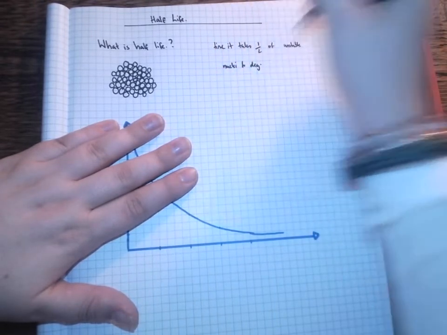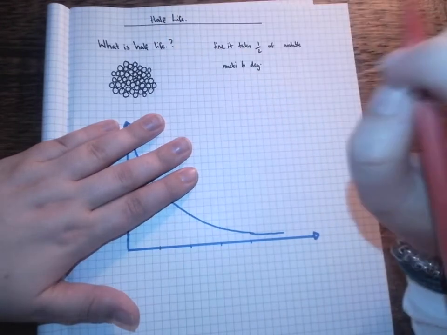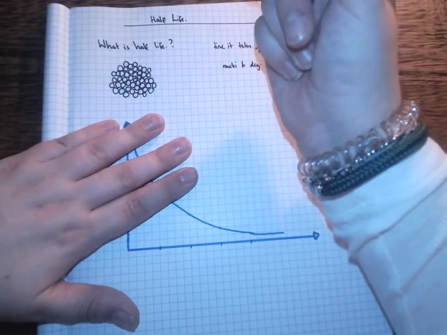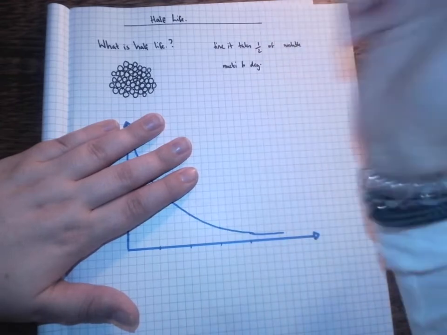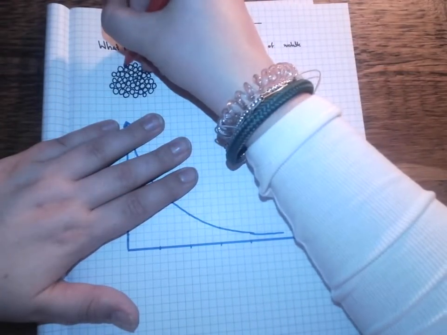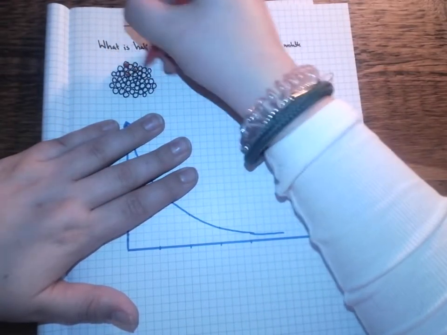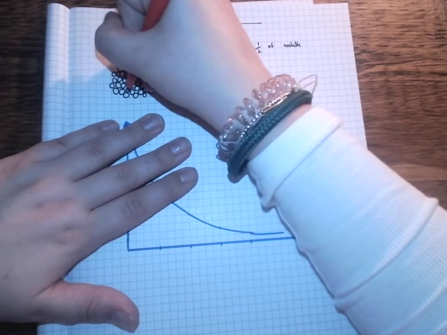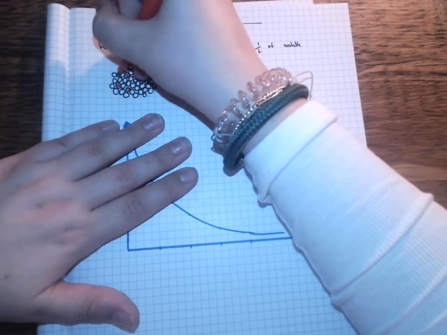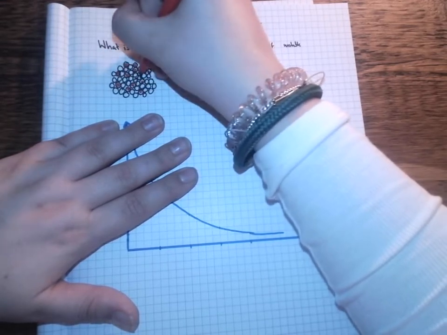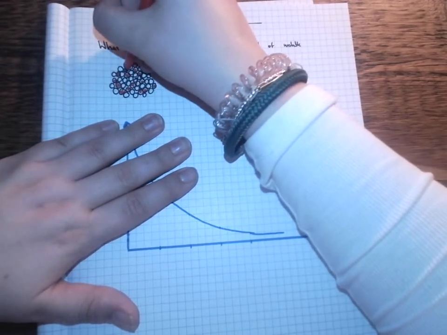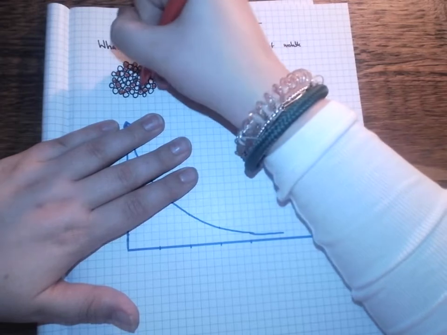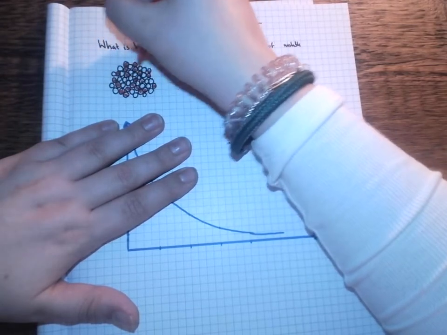So this can take lots of different times depending on the type of sample. They can have lots of different half-lives ranging from a few seconds, few minutes, to hours, to days, to even thousands and thousands of years. So we might start off with them decaying, and if we imagine these red ones being our ones that are decaying, when we get to half of it, that would be our half-life, okay?